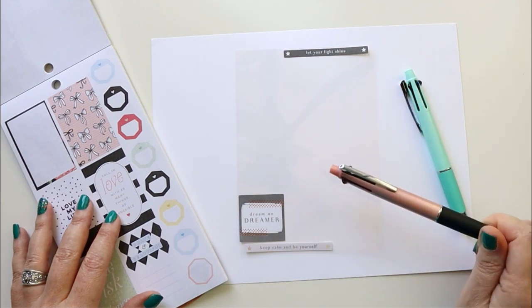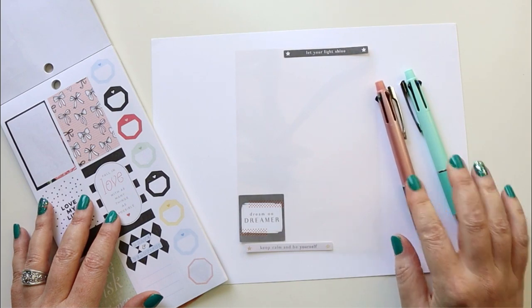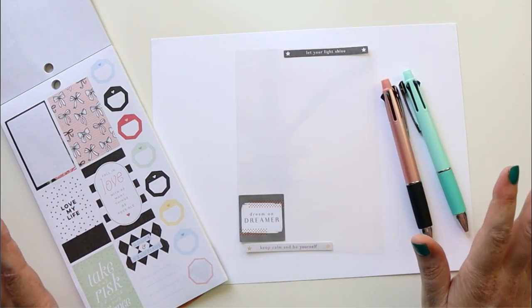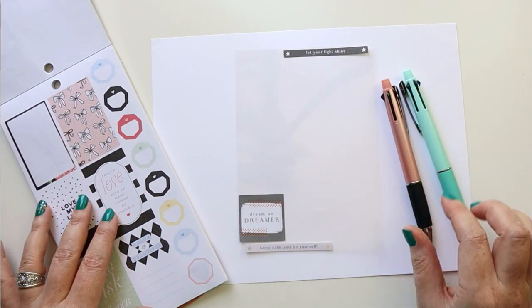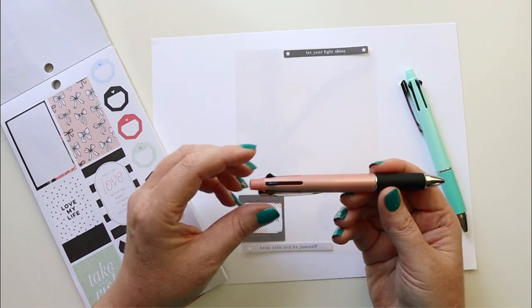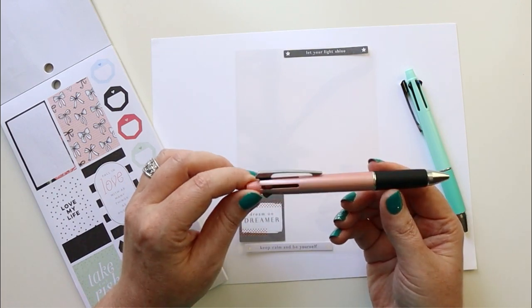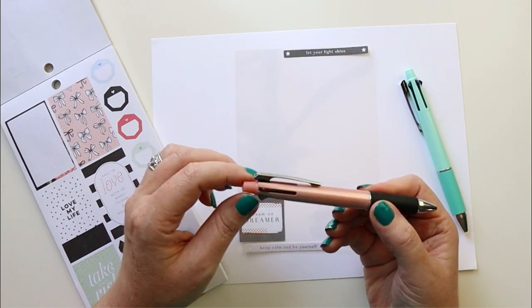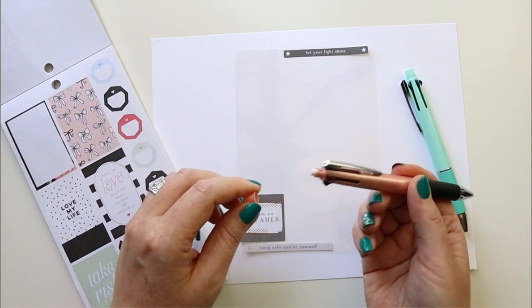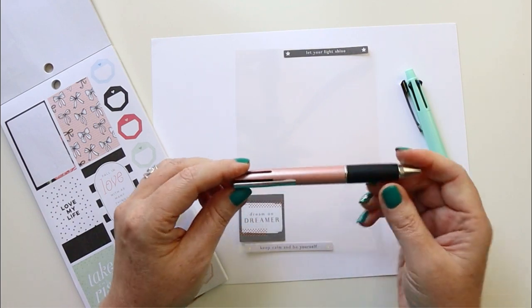I use it all the time. I have multiples. I have 3 right now, and I'm actually eyeing another one that may or may not be in my Amazon cart. This is the Uni Jetstream multi-pen. So it's got red, blue, yellow, green ink, and then it also has a pencil and an eraser as the tip, and I absolutely love it.